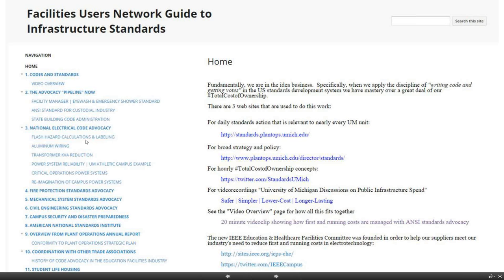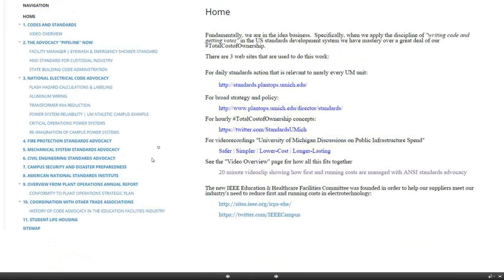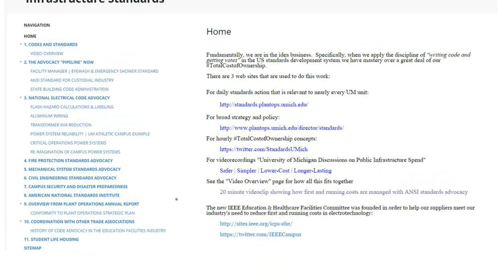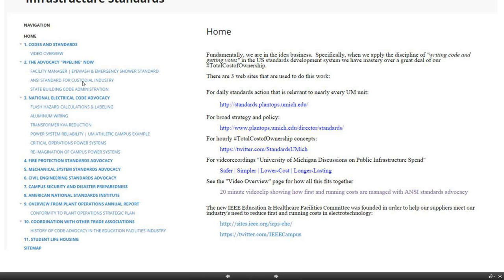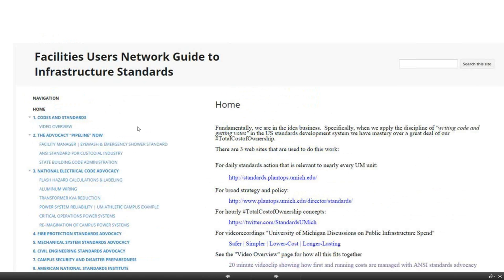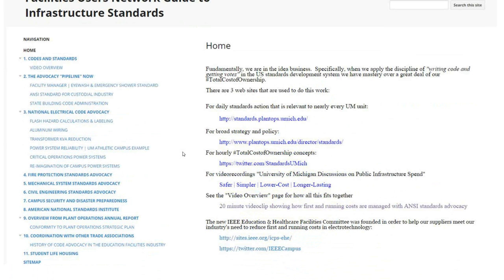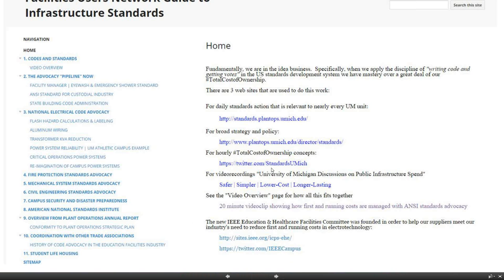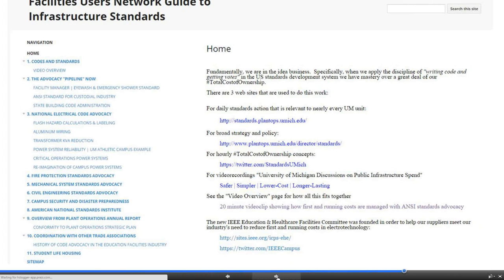Over here on the left, we've tried to become a little more sensitive to the individual constituencies within FUN, and by slow degrees you'll start to recognize yourself a little more here, but ultimately we're going to be going to a different platform. For the moment, this website helps the facilities user network understand what we're doing and how we can help them do their work and communicate. Ultimately, we're rolling it out so that a larger picture comes into view. That's what these are all about, and you'll see that very shortly when I cut over to the websites themselves.